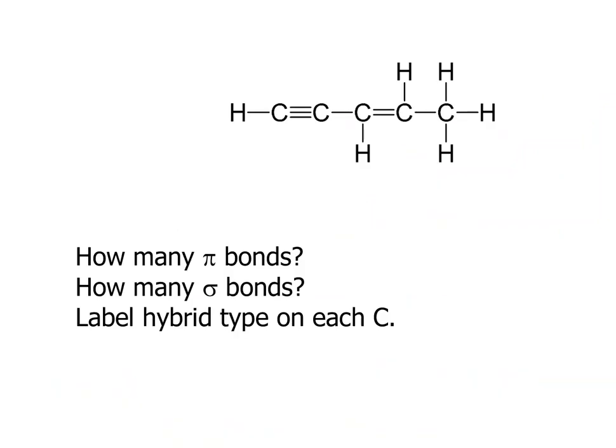Let's practice counting sigma and pi bonds. First, for the pi bonds, you look wherever you have a triple bond that's two pi and a sigma. A double bond is one pi and one sigma. So, this one has three pi bonds. And then, to count sigma bonds, really just every bond counts as a sigma. Every bond has at least one sigma in it. So, one, two, three, four, five, six, seven, eight, ten.